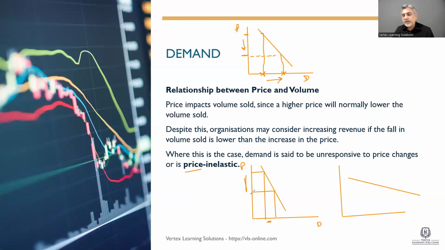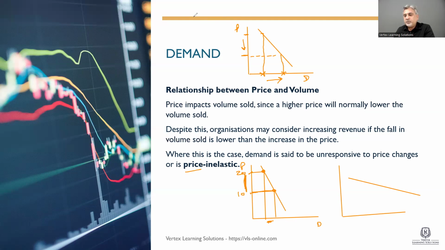So before, you were here, your price was $10 and your demand was somewhere here. But then you increased the price to 20, and the demand decreased by a very small percentage, maybe just 5%. So price has gone up by 100%, demand has decreased, but only by, say, 10-20%. This is where a big change in price causes a small change in demand.